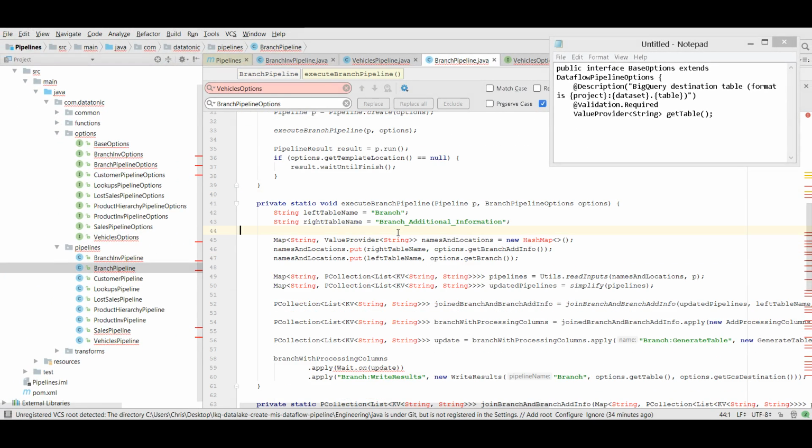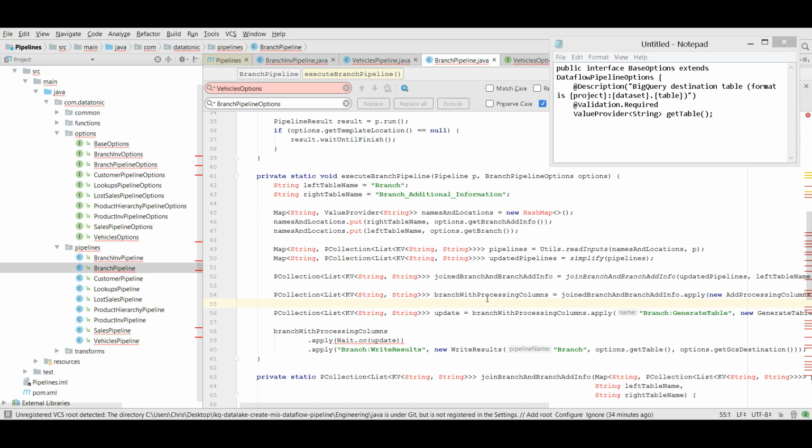we create this map and we feed in both, in this case, both branch add info and the branch. In the vehicles options case, you would feed in both the options.carriage get carriage file and the options.get k-type file again with some names like right table name.